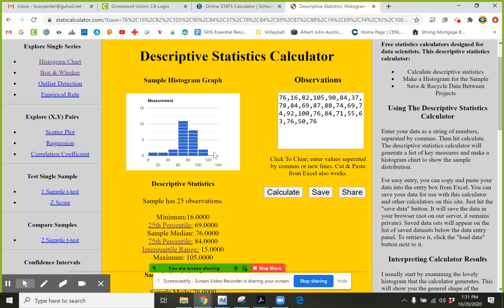So visually, if you draw a smooth curve over this data, to me, this thing looks slightly skewed left. You've got a few measurements out here with the majority to the right.